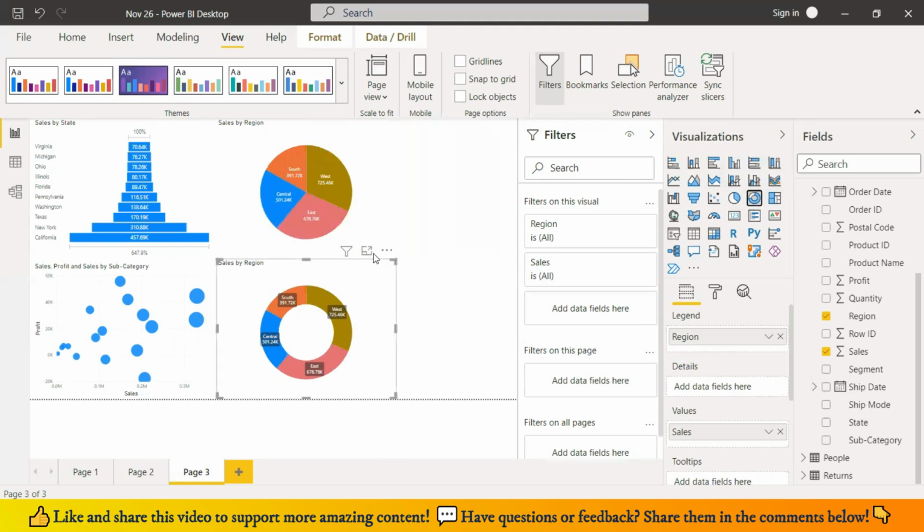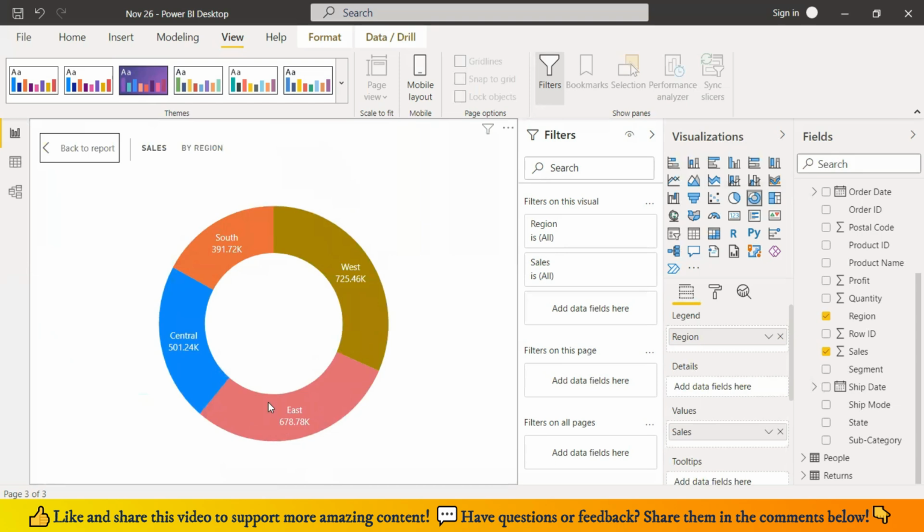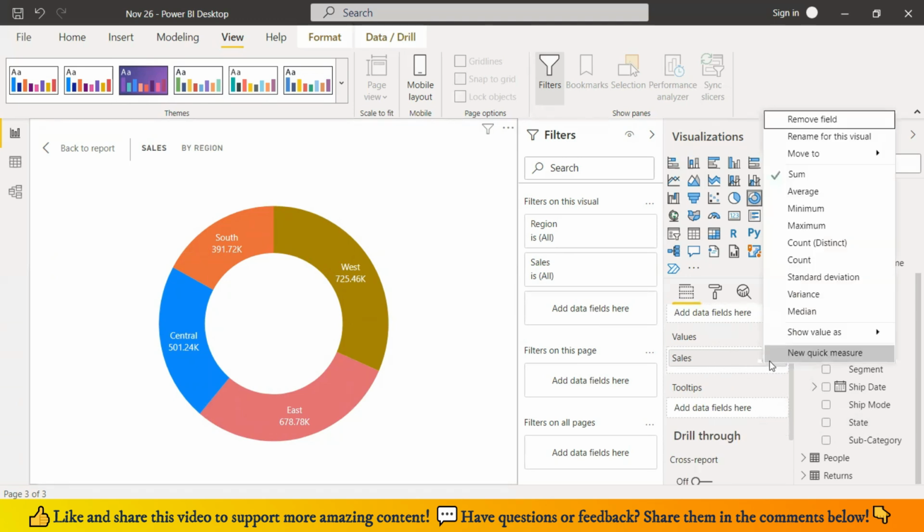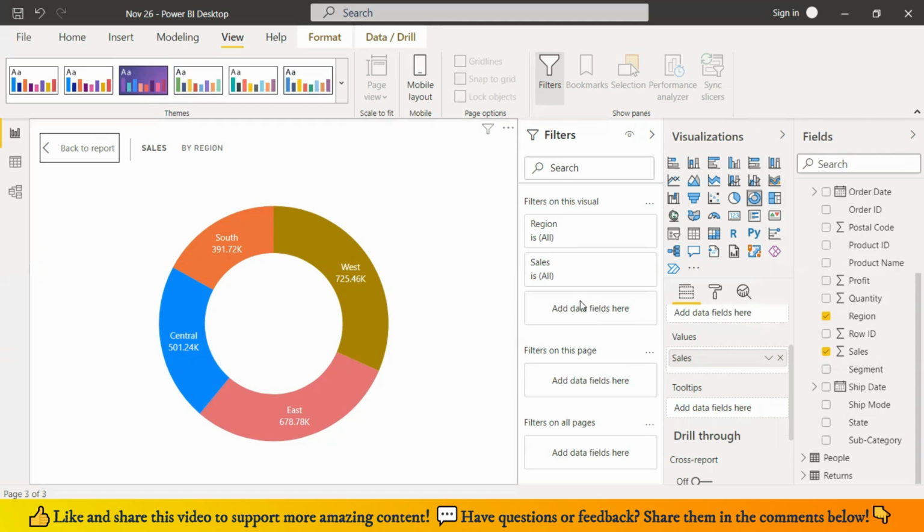But in the donut chart, why are we going for the donut chart, right? We are seeing the south region, west region, east region, and everything. Here, the total sales value you can go for. Is it possible to bring the total sales value here? I want to go for total sales value, sum of sales value, but here in the center, there is no direct option for this.